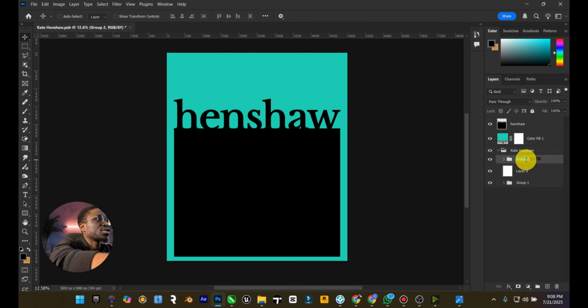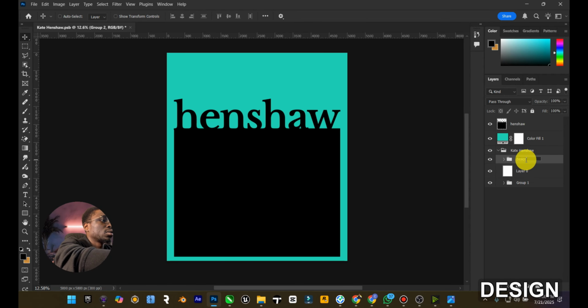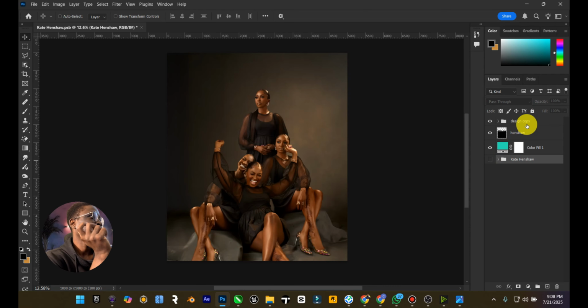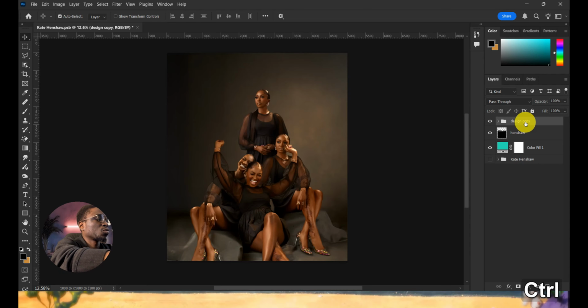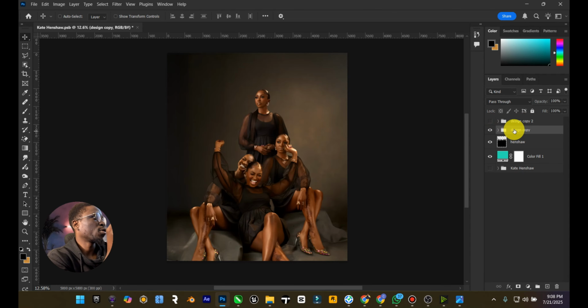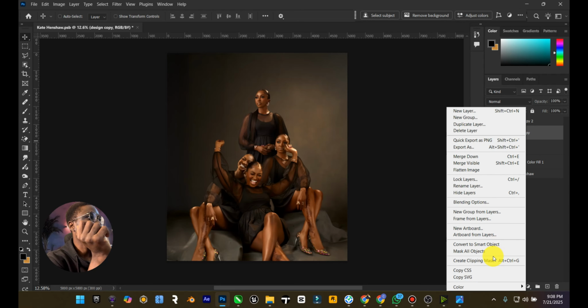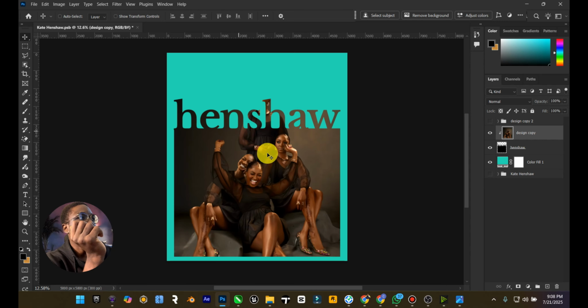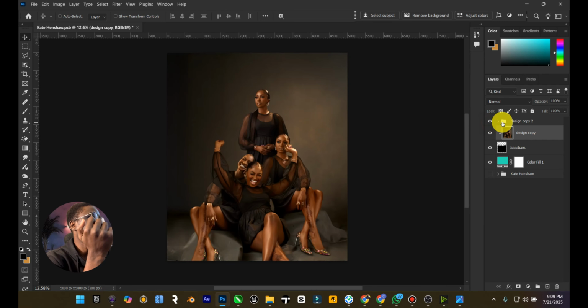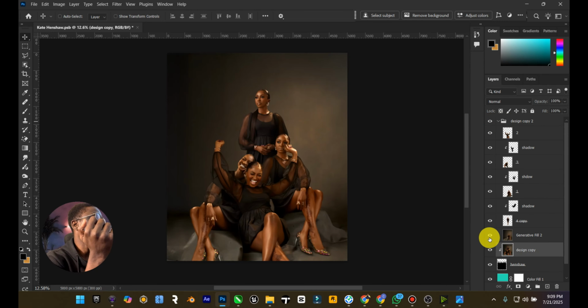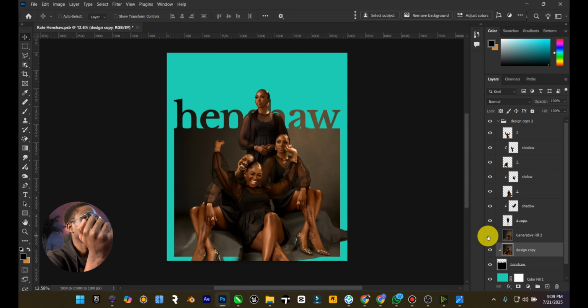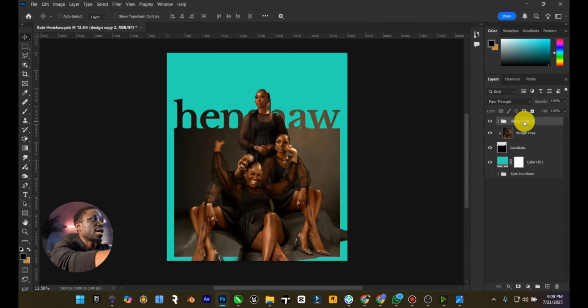So what we want to bring in is our design here. Let's call this design. I'm going to duplicate and bring it up here. So let's close this, and now this is our design, right? I'm going to duplicate this design. Now the first one, I'll merge the group. Now I would create clipping masks, and it's going to be attached to this, as you can see. Now the second one, I won't merge the group. The only thing I will do is to just turn this off.